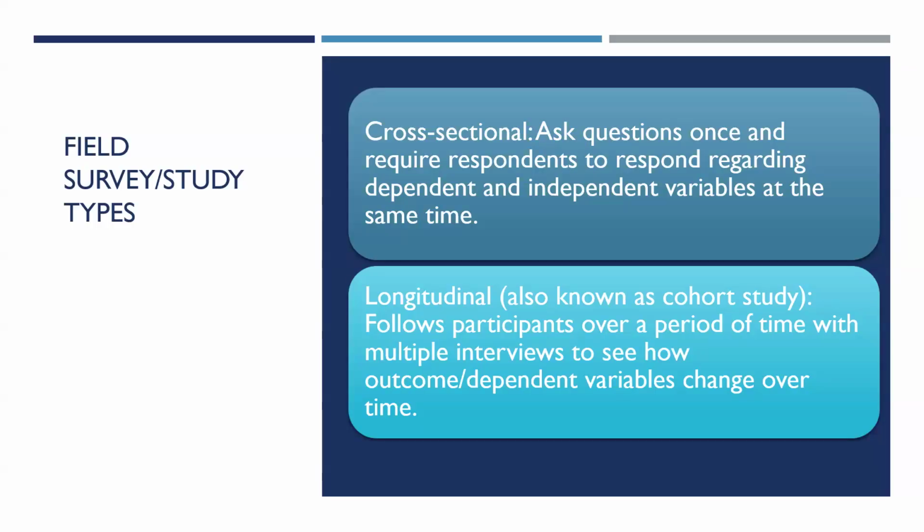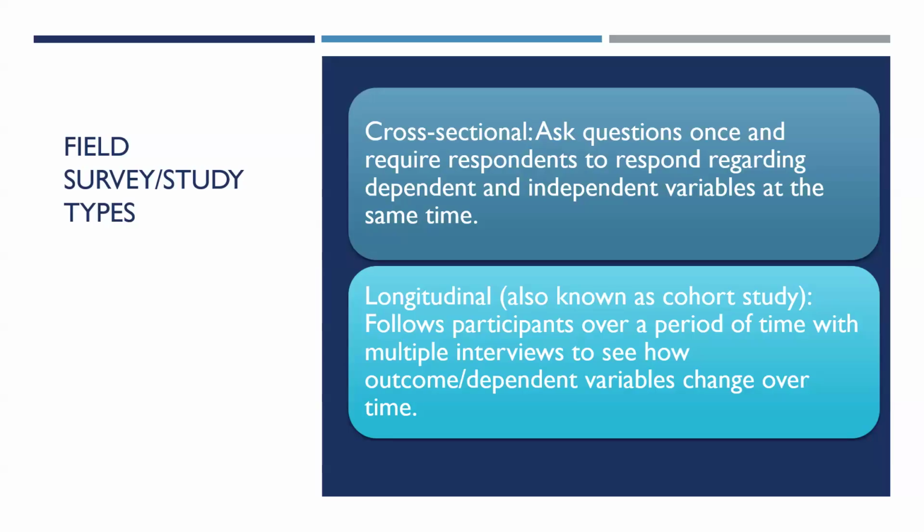So for a moment here, I want to talk about the popular types of research that we do in health services administration, in public health when we're in the community. So these are some field survey types. We may do a cross-sectional survey where we go out and we talk with a bunch of folks. We could go out and talk with students on campus and say, hey, what is your physical activity level like? What do you like to do for fun? How healthy are you? That's cross-sectional. We just talk to them or give them an online survey or a paper survey once.